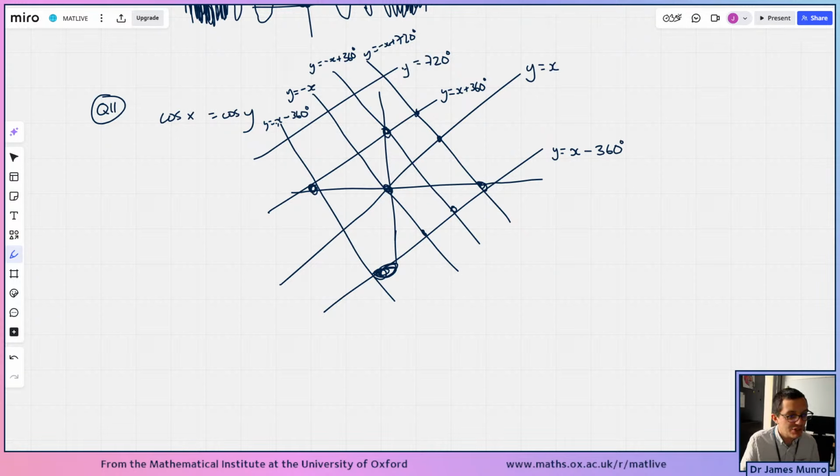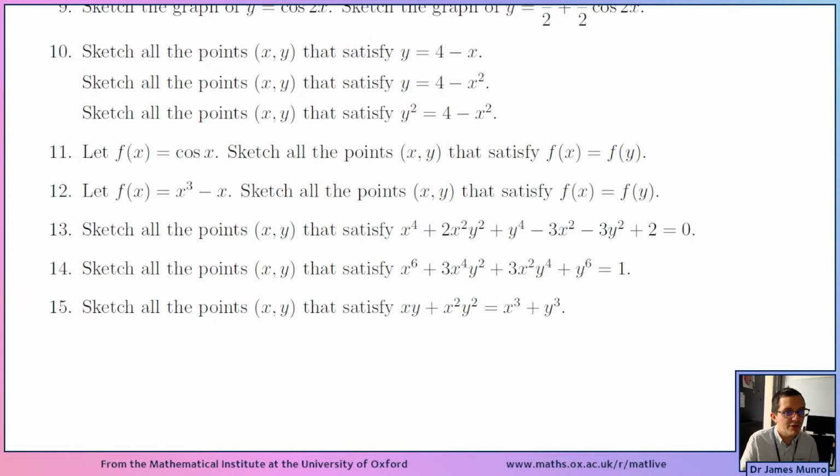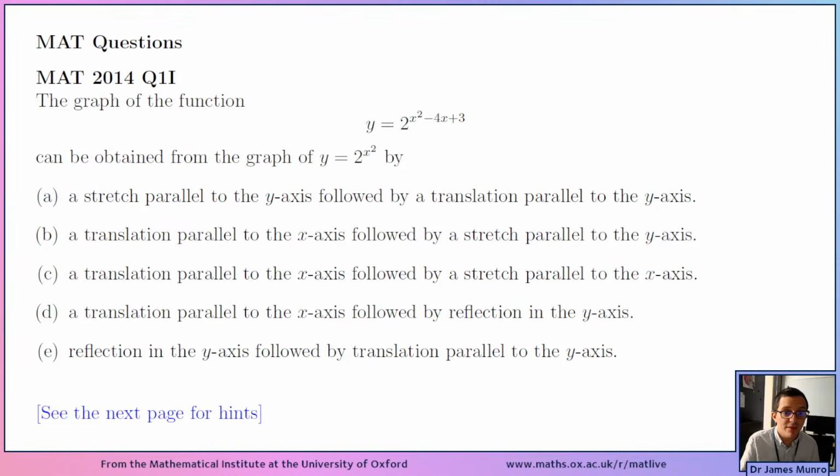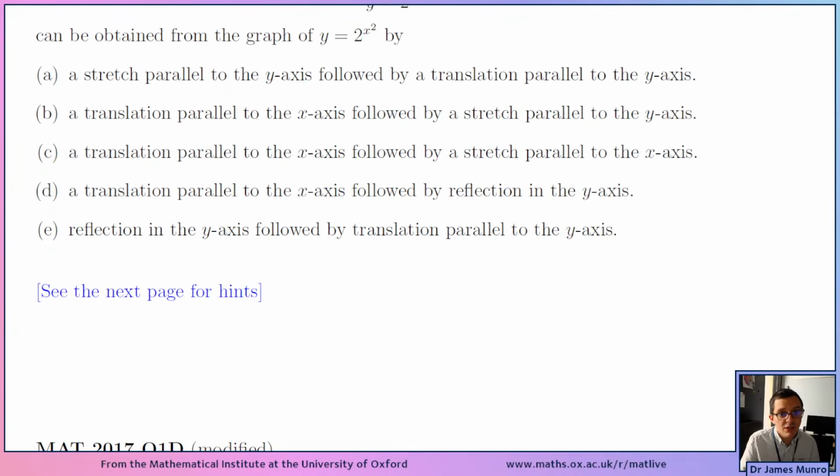and put up some MAT questions. Have I got a vote for this? No, I don't have a vote for this. You're going to have to let me know in chat what we should be looking at. We've got some short questions. This one is in the thumbnail. It's the combination of transformations, which is something that some of you asked about earlier.